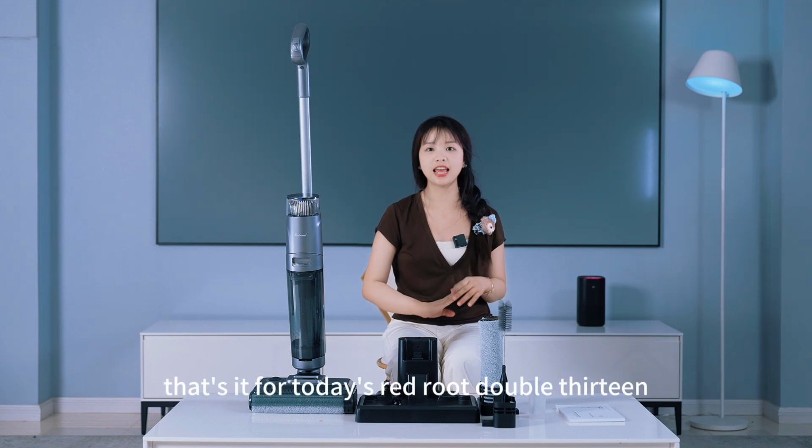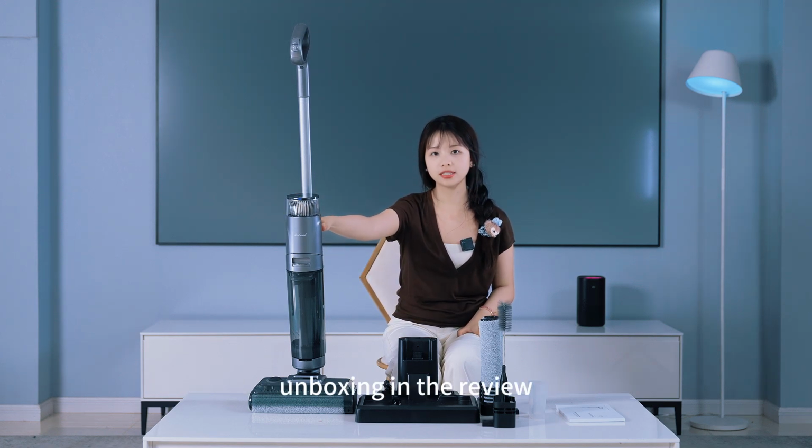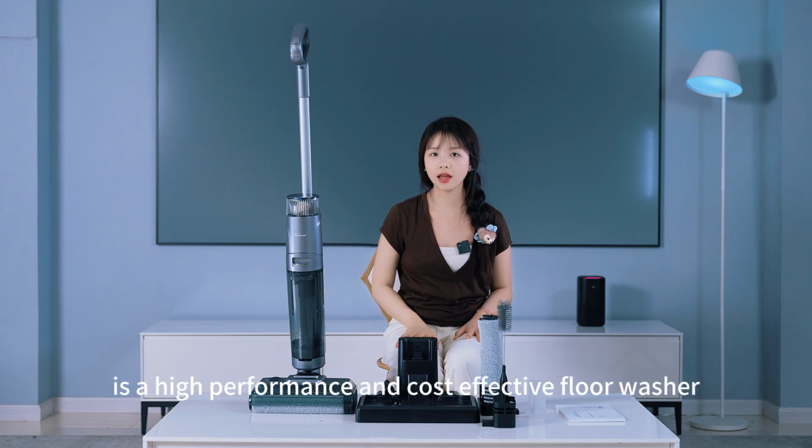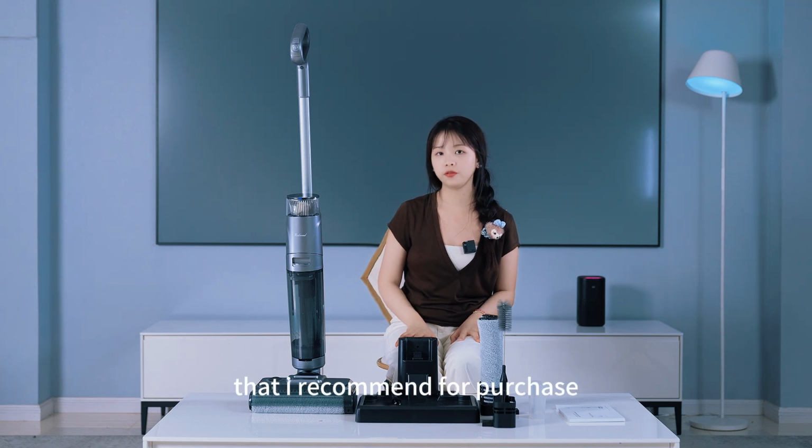Okay, that's it for today's Redroad W13 unboxing and review. All in all, the Redroad W13 is a high-performance and cost-effective floor washer that I recommend for purchase.